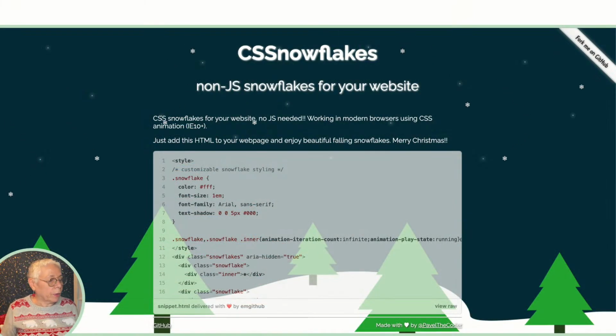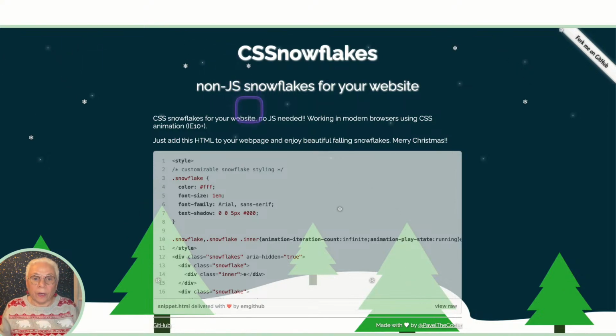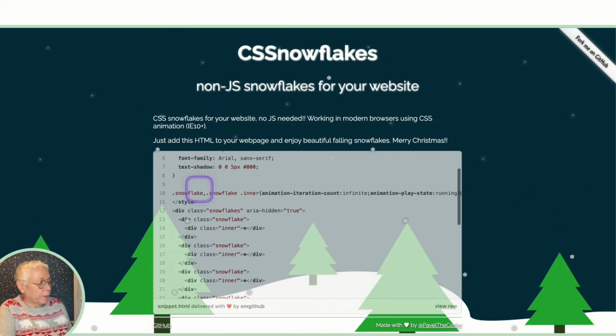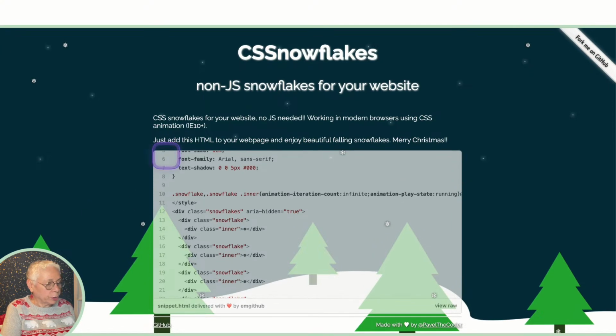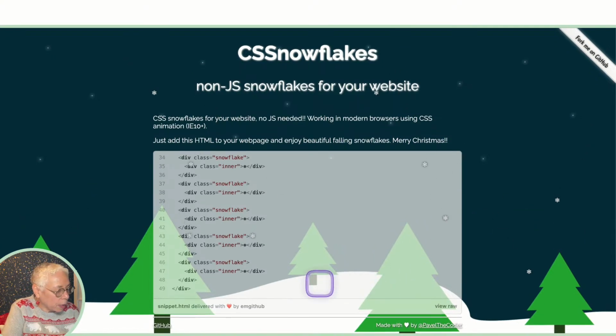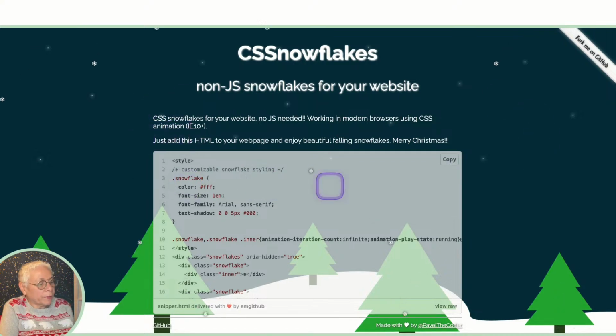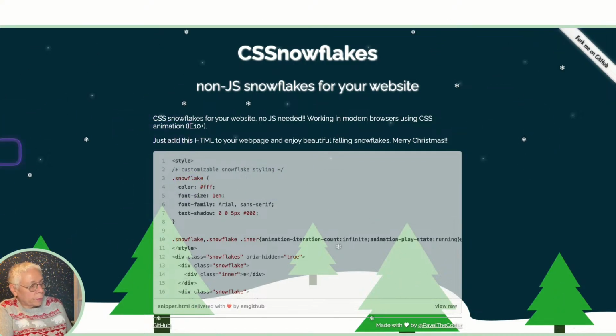All right, this is where you go for snowflakes. I don't know how to pronounce that, Pajasavi, but CSS snowflakes. There's a ton of these all over the place. They've been doing these for the last 20 years. But all you do is grab this. I know it looks like a lot of code. There should be somewhere where it just says click to add it all, but it doesn't. But this is your snow.